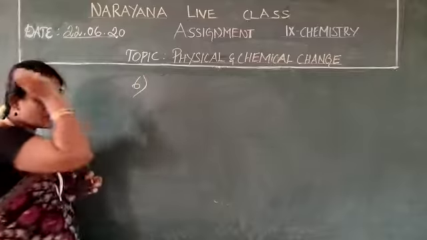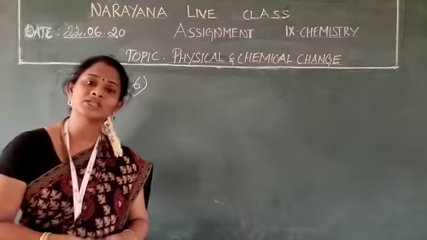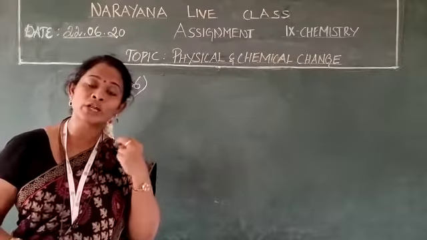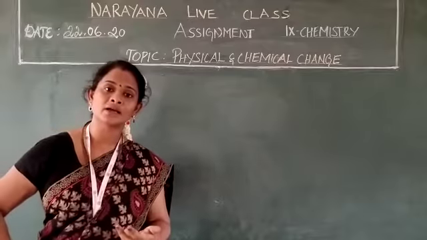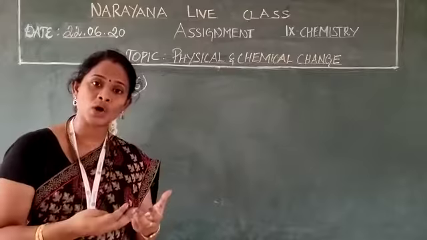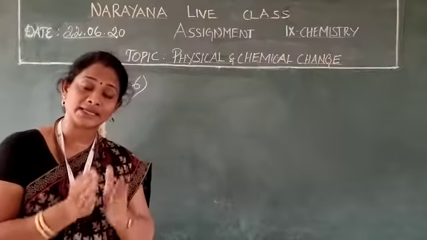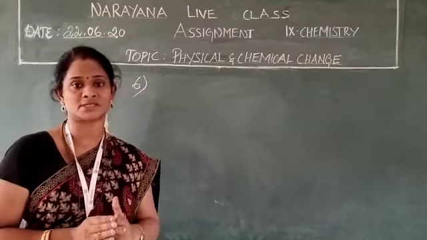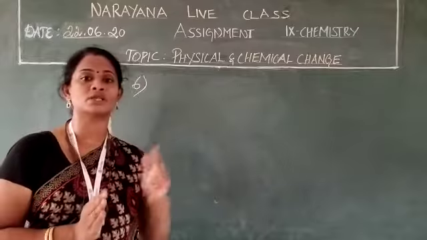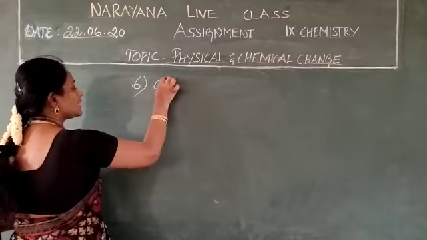Sixth one, burning of oil is a chemical change. How is burning of oil a chemical change? See, while you burn oil, what will happen? It produces a blackish ash, isn't it? When you overheat the oil, it produces a blackish ash. It is entirely different from the original substance. So the chemical composition is entirely different from the original substance. So, burning of oil is a chemical change.